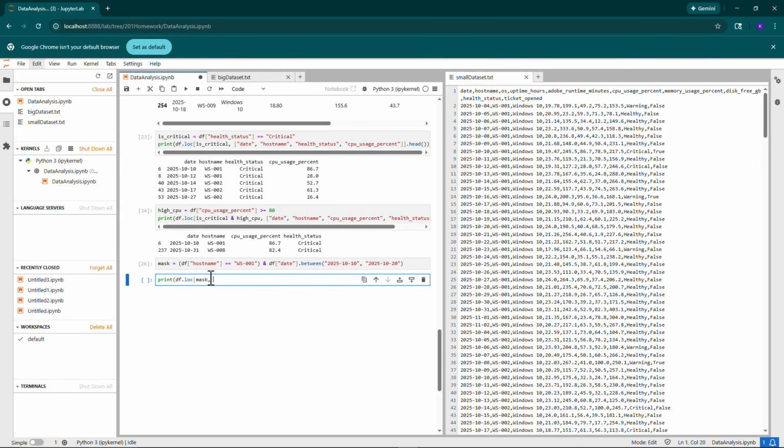Now here's our mask, and that's in our first set of parameters for that LOC, if you will, or arguments. And then we're going to ask for date, and then the memory usage percentage, because we already know what device it is. We already know what potential stuff it could have, like for the host name or the date. So we really just want to look at what day it was and what the relative memory usage was to see if those two things are linked. So let me finish this up here.